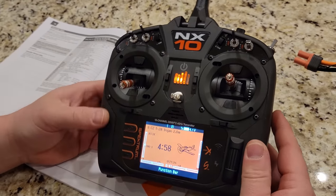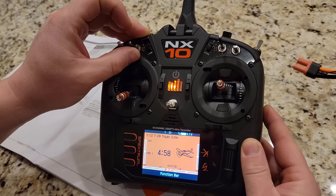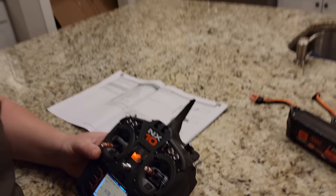Now, the other thing cool about flight modes, you can see that there, AS3X, safe mode on. So you never have that ambiguity about what mode you're in, except for during setup, because that's just a label. It's not actually turned on. We're going to show you how to turn it on here shortly. Okay, continuing through the setup.